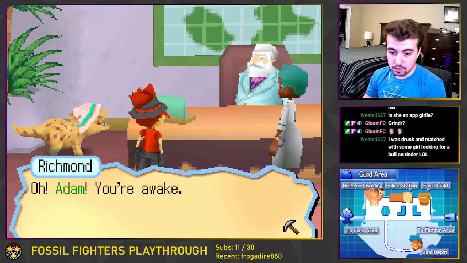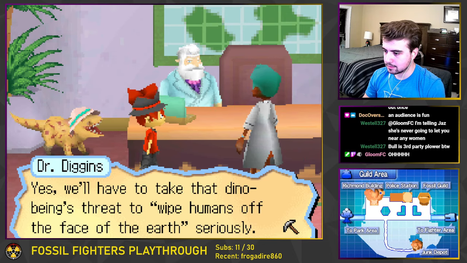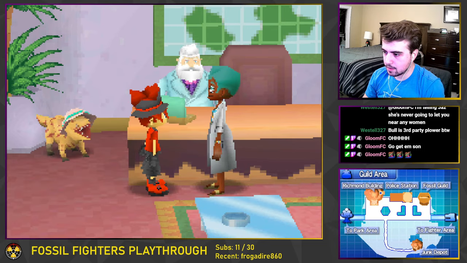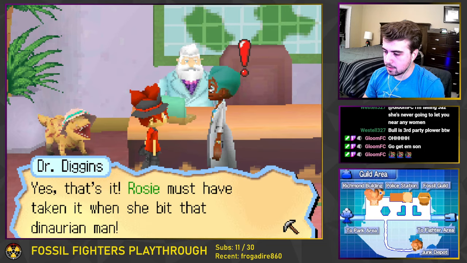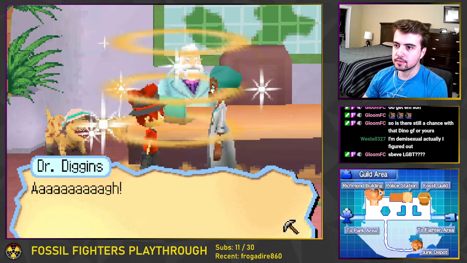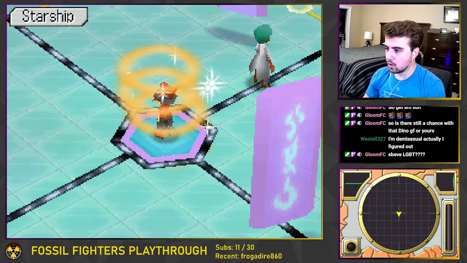We go right over to Richmond's office, as he is meeting with Dr. Diggins to go over what happened and what our best course of action should be. Turns out, Rosie ended up stealing Raptin's teleporter when she bit him, and she gives it to Dr. Diggins to inspect. But he ends up hitting a switch by accident, teleporting us along with himself out of the office. The teleporter takes us to the Dinorian mothership.